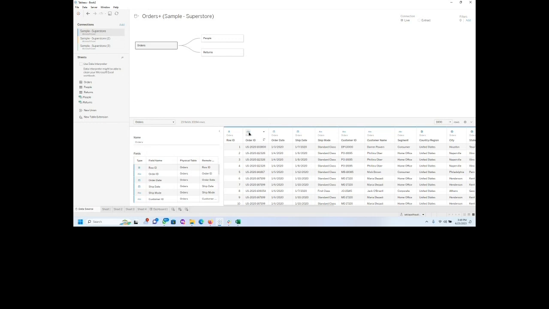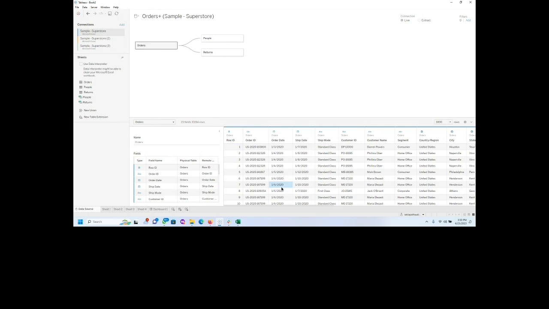So now this order ID is like a string, right? So this ABC is a string. Once you click on it, Tableau has selected it as a string. You see number is divided into two: we have whole number and we have decimal number. This row ID is a number, and it's what? Whole number, right? Let's check it. You see, whole number is taken. So now this order date is a date, right? Yes, sir. Once you click on this one, you see date is taken.